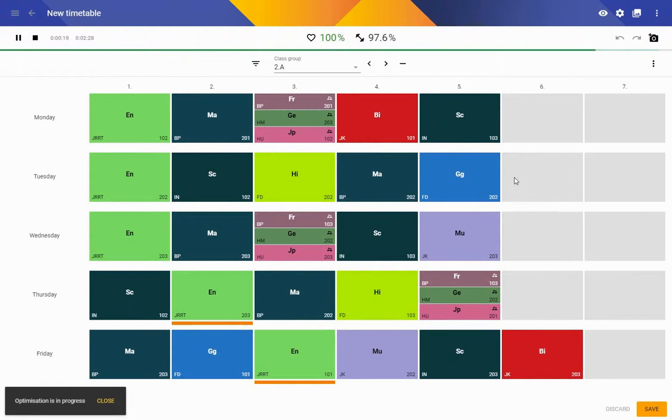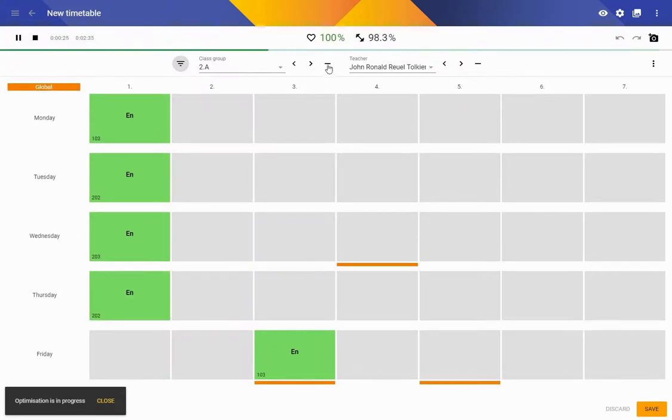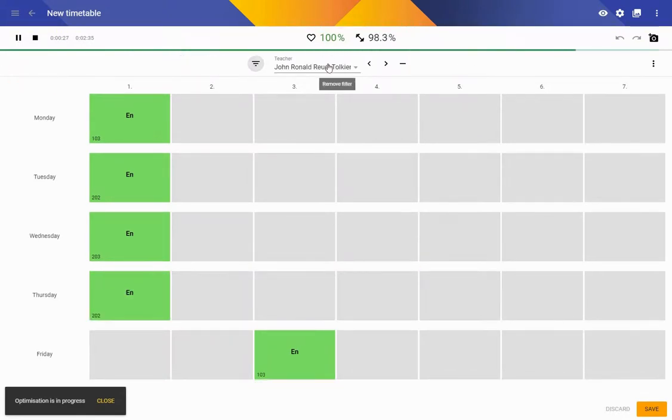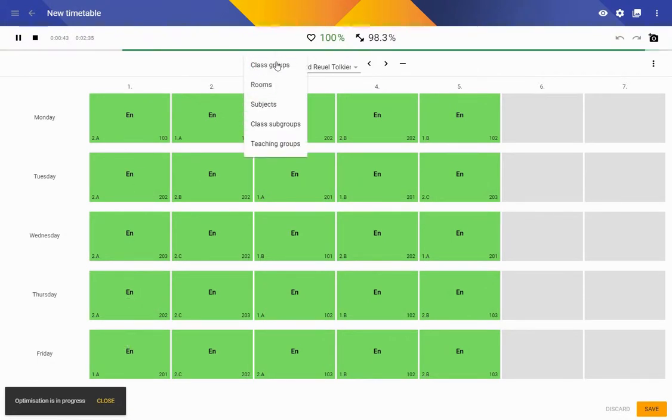So this is a bit difficult because English is only taught by one teacher, which is Tolkien, and his schedule is completely full. So it's actually a matter of rearranging timetables for our class groups in order to accommodate our 2A English first requirement.